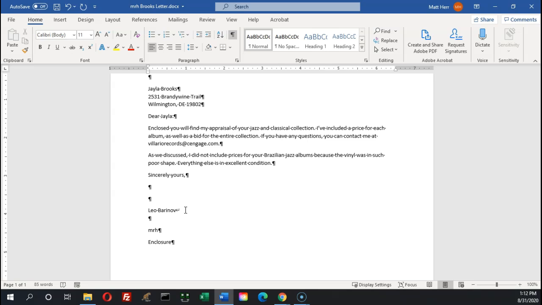You can see there's a left-facing arrow that goes down and around. And now your insertion point is just below Leo Baranov, and you're going to type the words purchasing manager, just like that. Okay, we're not done yet, but we're close.